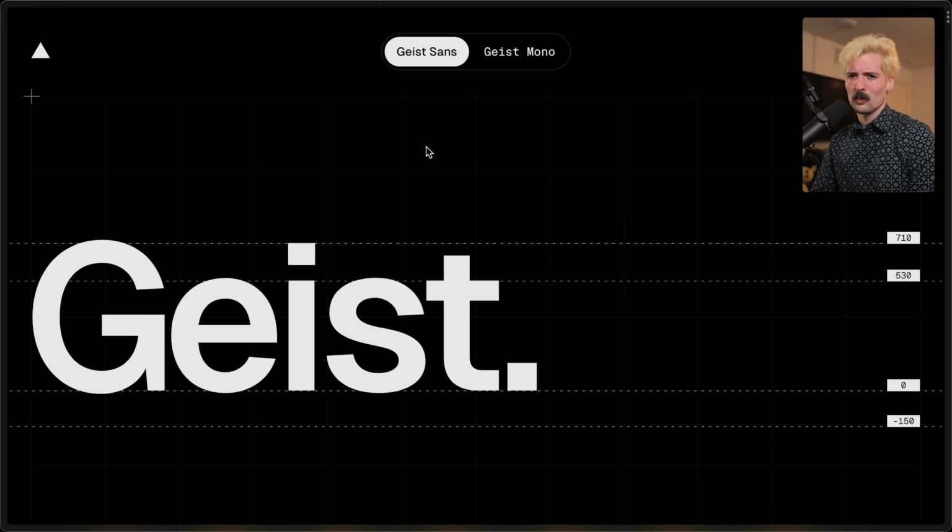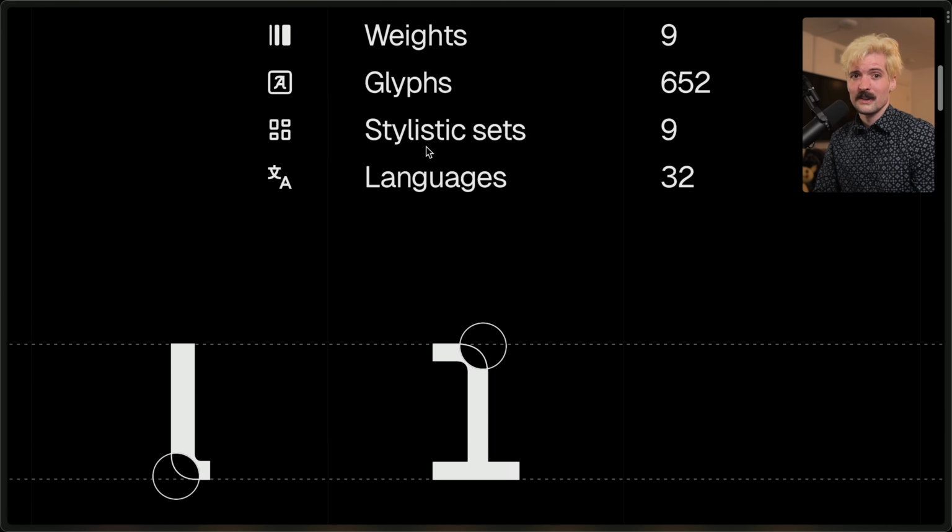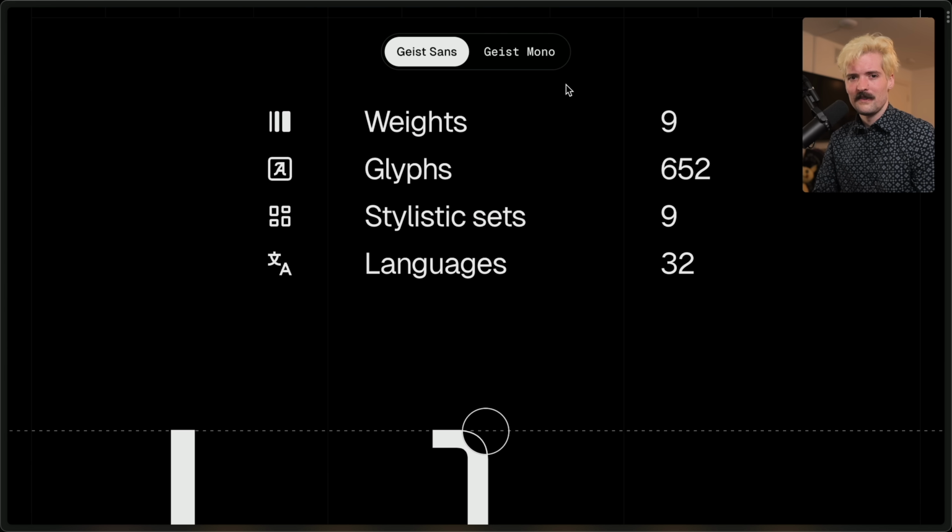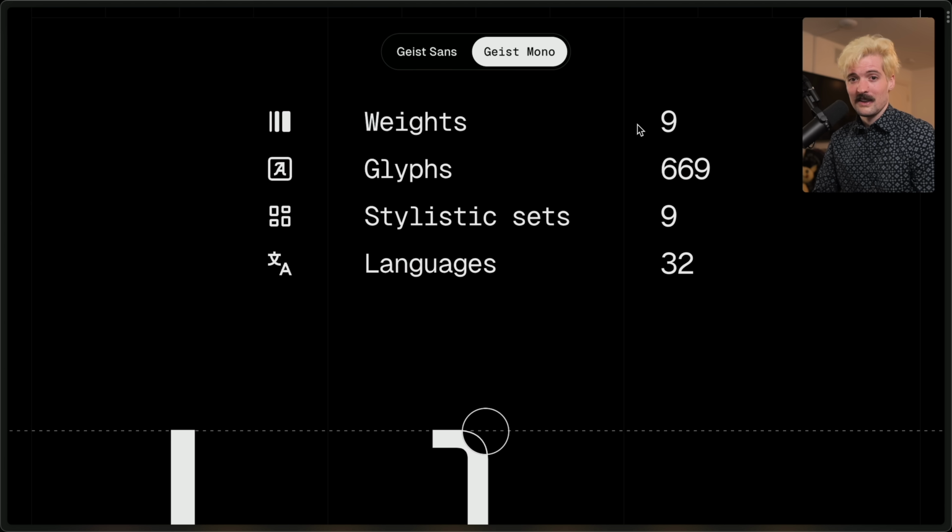And Geist worked hard to solve that for Vercel, and now they've opened it up for anyone to use under the open font license. It's a really cool project that was a partnership between Vercel and Basement Studio, and the result speaks for itself. It looks beautiful. They have 9 font weights, all of which behave very well and look great together as well as independently, and a mono font that has the same 9 weights, which is really, really handy if you're trying to make things stand out in your code examples.